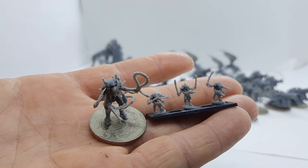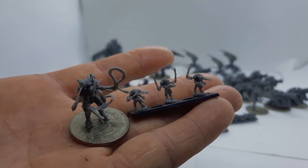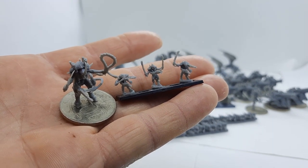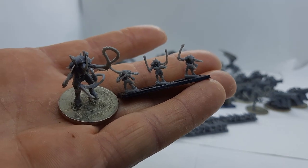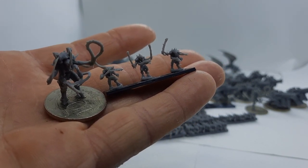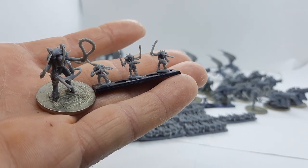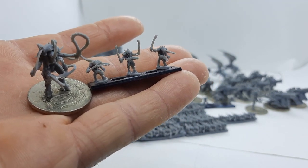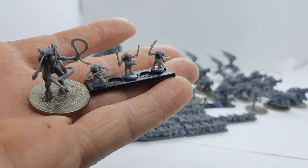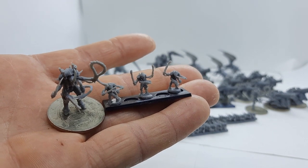The two main commander options to lead these small bug swarms are the Hive Tyrant and the Tyranid Warriors. Tyranid Warriors are pretty good in close combat, have a little bit of range with their Death Spitters, and have a Synapse of 1, meaning they can bring back 1 unit per turn. The Hive Tyrant is the big brother — Synapse of 2, a really good close combat weapon, ranged attack, reinforced armor, and acts as a commander, which really helps the extra formations you want to create within the line.